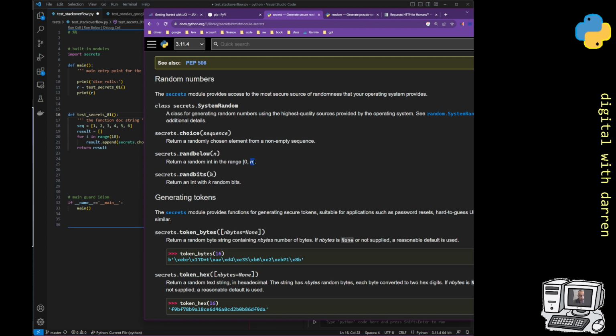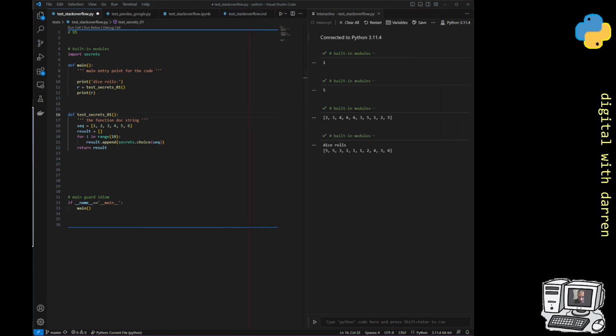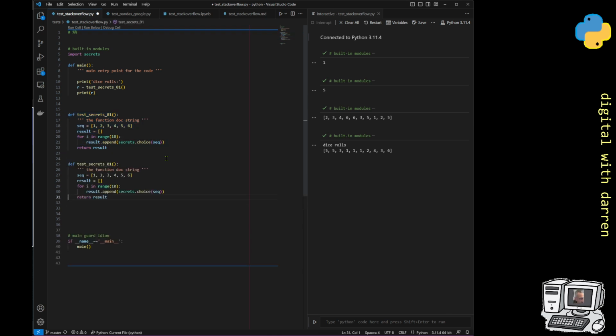So it's not an error in the typing. It means that this is not inclusive, so it goes to n minus 1, effectively, is what it's telling us. So let's just do this anyway. I guess we can take part of this back out, and we'll call this function test secrets 02.